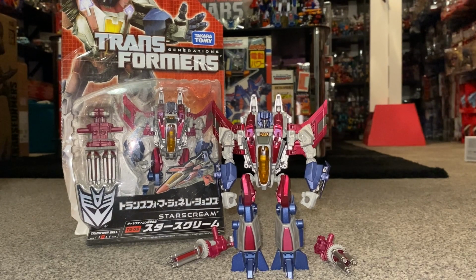Hello everybody, this is Toys R Us, and for this special figure showcase we're going to be looking at the 2012 Fall of Cybertron Starscream. What we're going to do with this video, we're going to have a detailed look at him in both of his modes to help you decide how you want to display him.